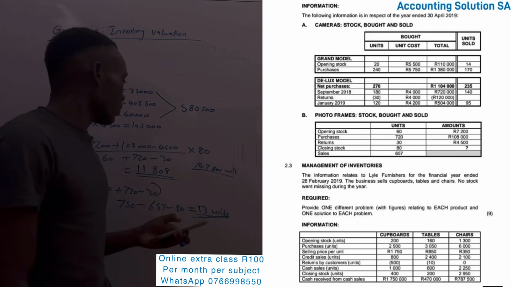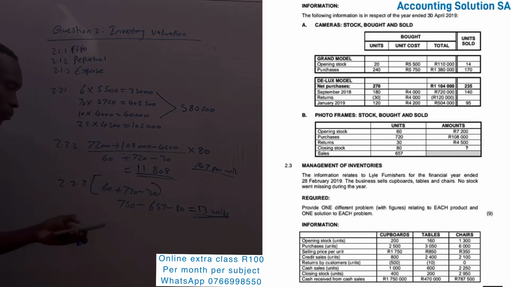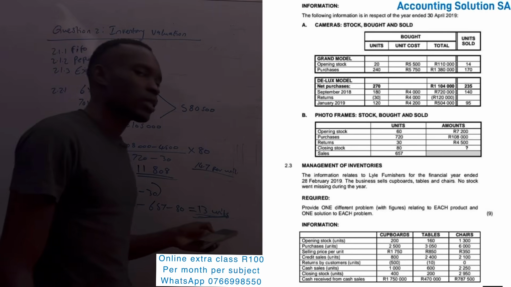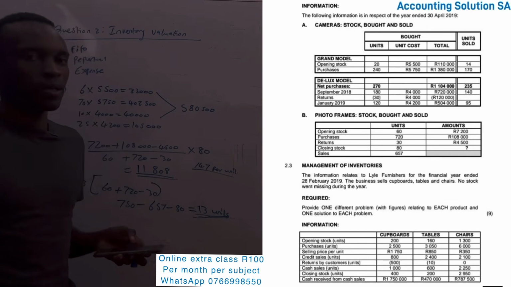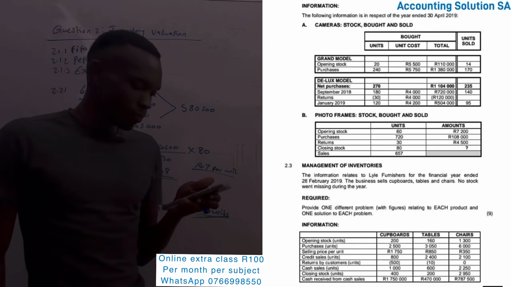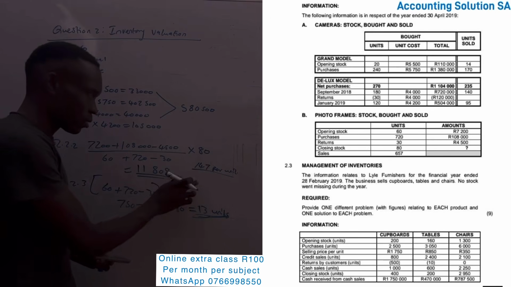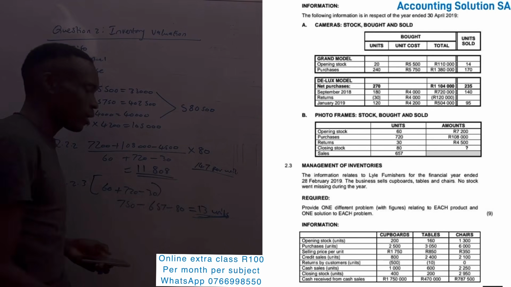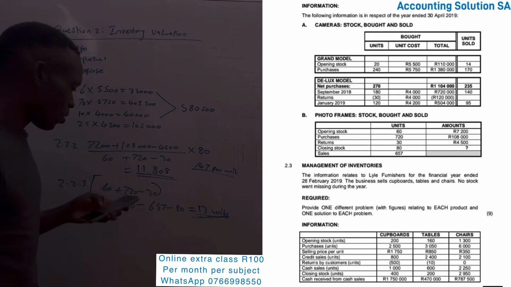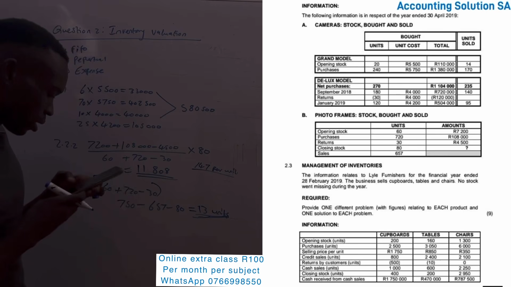If you check the available stock that we had, it was 750. So out of 750, only 13 units were missing. So it's not a good idea at all. We have to support this figure by showing calculation, the one that I'm showing you, and you indicate this amount. Okay, let me show you so that you won't have a problem.